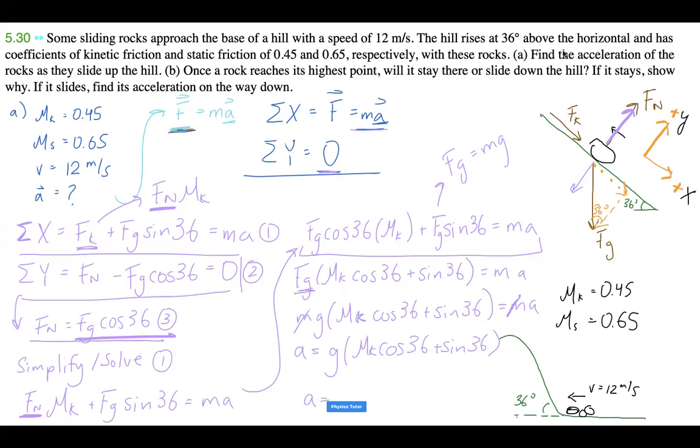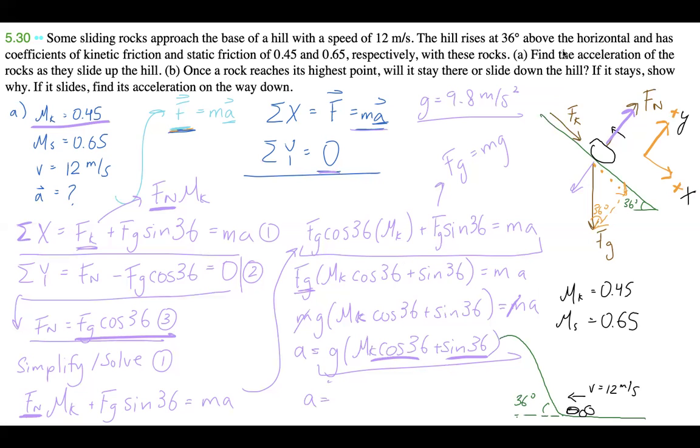And then for acceleration, we can just plug these values into our calculator because we have mu k over here. We know that g is equal to 9.8 meters per second squared, as per always on planet Earth. Well, take that with a grain of salt, if you know what I mean. Gravity does vary in different locations on planet Earth, but just for sake of simplicity, it's 9.8. And then cos 36 and sine 36, we can just plug into a calculator. So let me do that right now just to double check my solution.